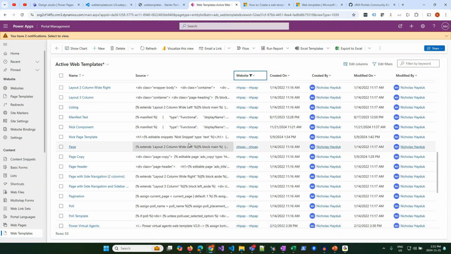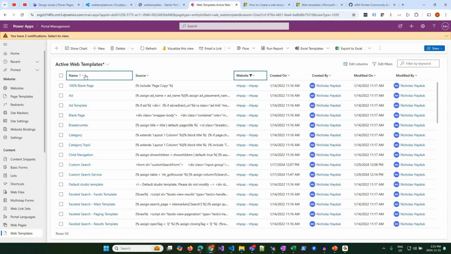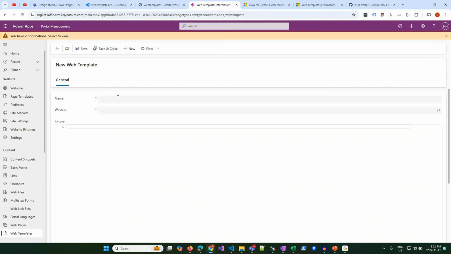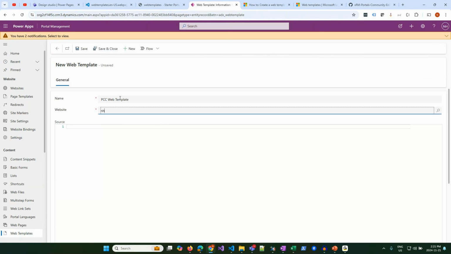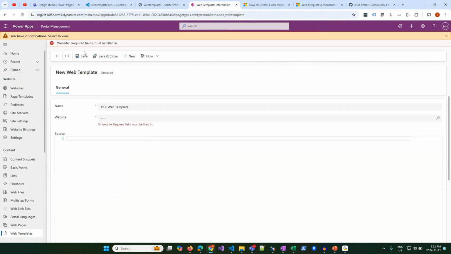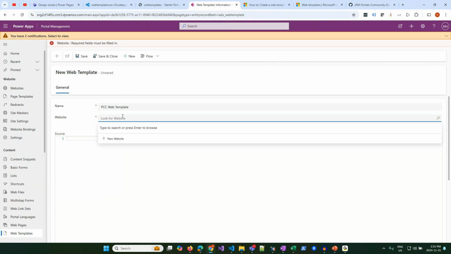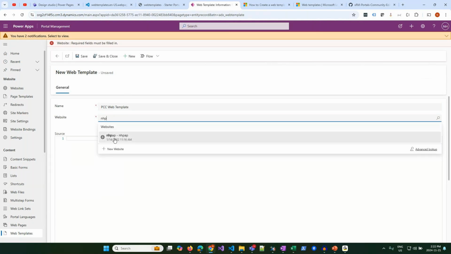So when we talk about creating a new page template, we're literally just going into here, and I'm going to call this PCC web template. Oh, NHPHP. Oops, didn't type that in right. NHPHP.